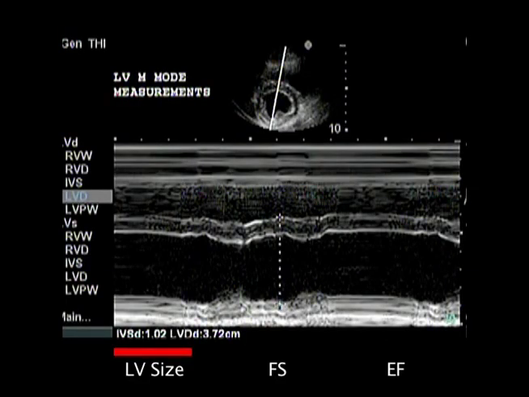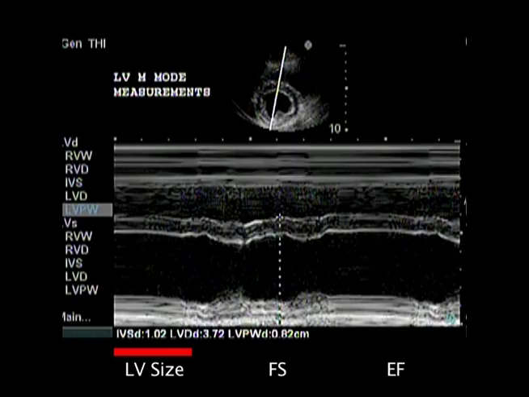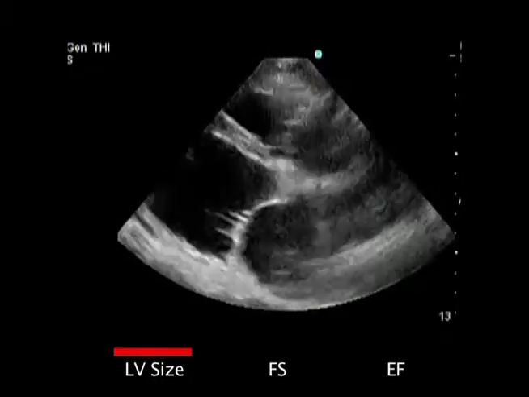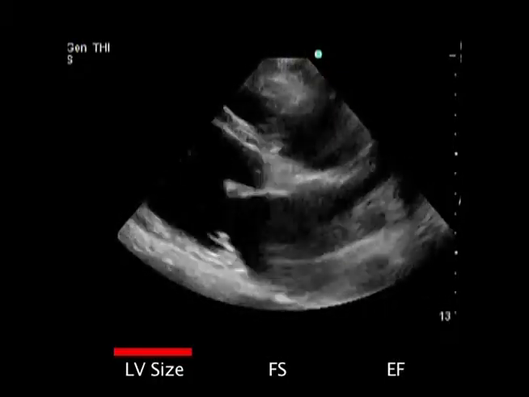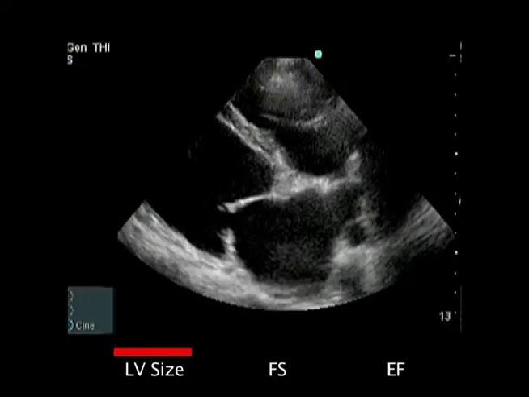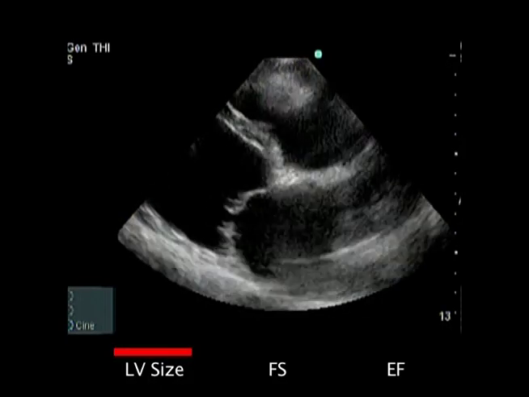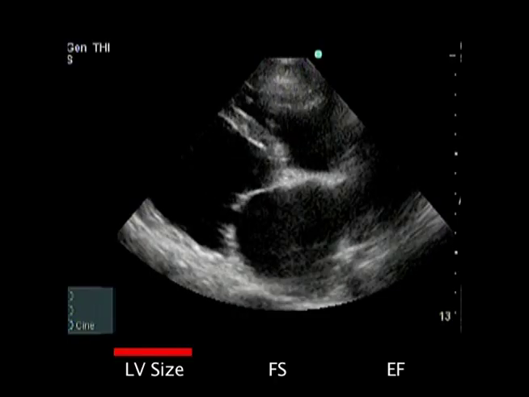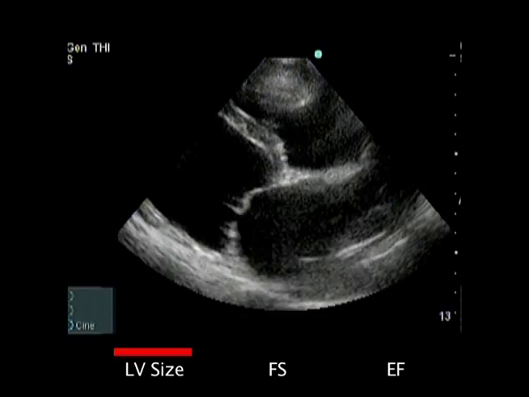In most dogs with mitral insufficiency, left ventricular size in diastole is within the normal range. In advanced stages of severe mitral insufficiency, the left ventricle becomes larger than normal, indicating volume overload. When left ventricular volume overload is present, prognosis becomes poor and treatment with digoxin may be necessary.